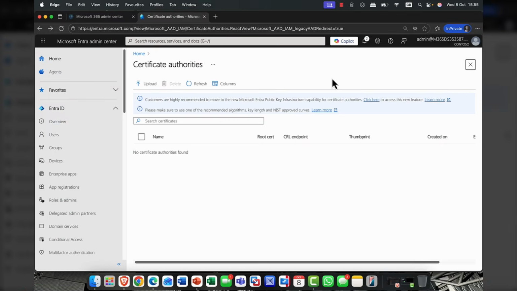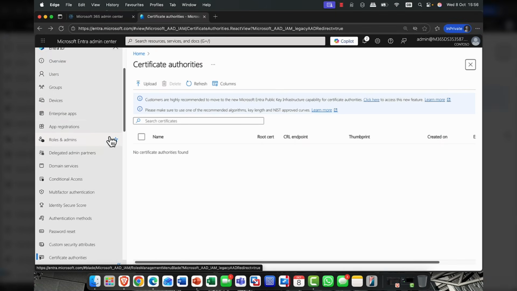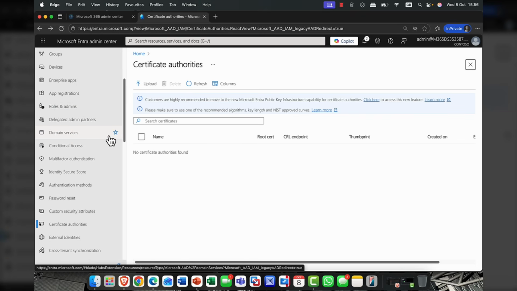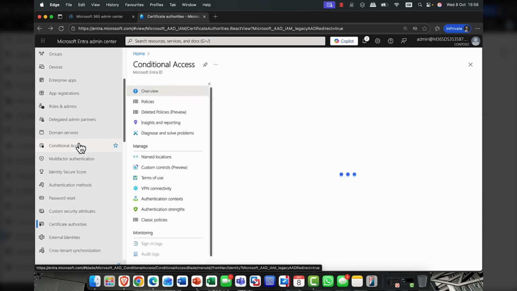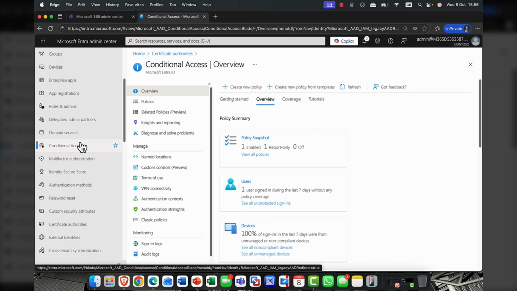Okay, so just very quickly, I just want to mention some important conditional access settings. So I'm here in Entra ID and I'm scrolling down and I'm going to come into conditional access. Now you'll have noticed conditional access was also listed in the Intune portal. And again, Andy, is there one over the other? Should I do it there or do it here? To be honest, it doesn't matter. They're both connected anyway.